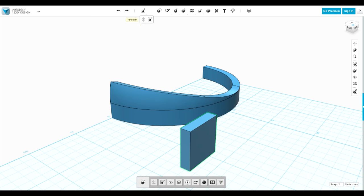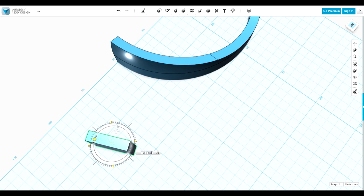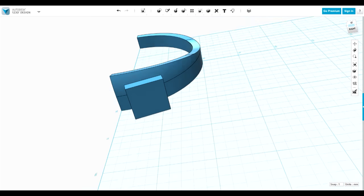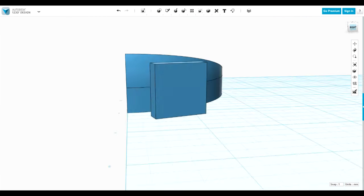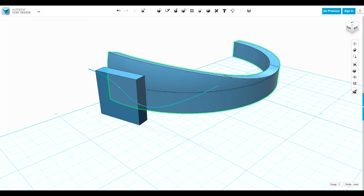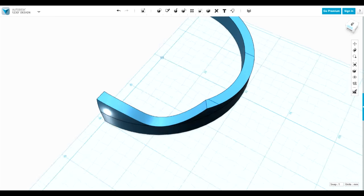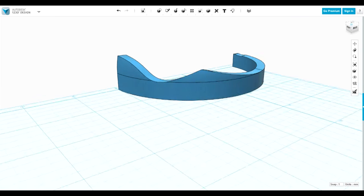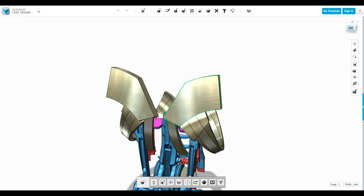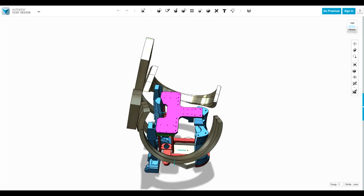The other option is to position it manually roughly where you want it — turn it 45 degrees and move it close to where you want it. Then draw onto that using the sketch tool — draw a curvy line. Now I've got that plane to draw on. Then use that sketch to cut the other item: go to split solid, cut that item with the split, delete the sketch, delete my temporary primitive, and that gives me a contour. I can contour any of these parts in any axis. I made these parts by getting a primitive, just a block, and cutting it — drawing sketches on them and cutting these contours on — later I'll cut the other faces to curve that backwards.